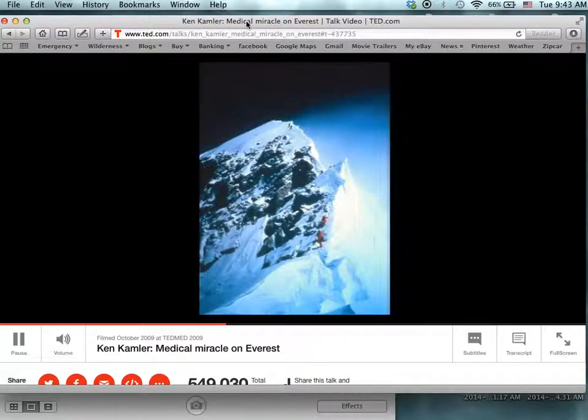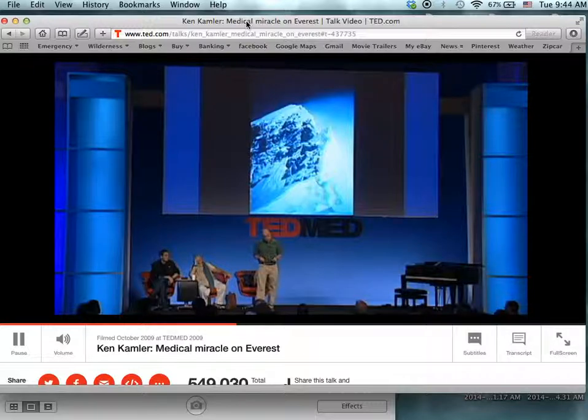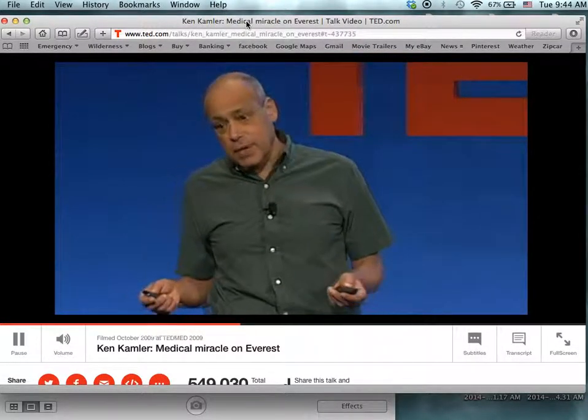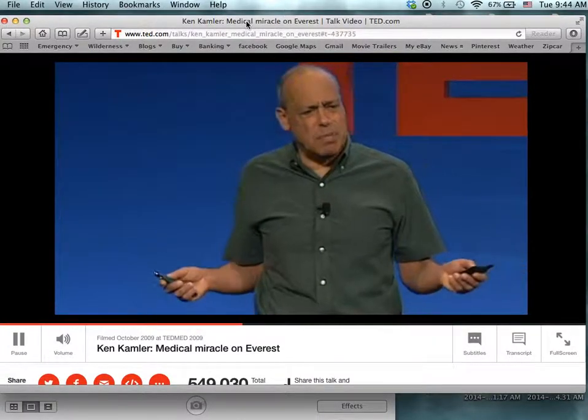We were in radio contact with some of them. This is a view taken along the summit ridge. Rob Hall, we heard by radio, was up here at this point in the storm with Doug Hansen, and we heard that Rob was okay, but Doug was too weak to come down. He was exhausted, and Rob was staying with him. We also got some bad news in the storm that Beck Weathers, another climber, had collapsed in the snow and was dead. There were still 18 other climbers that we weren't aware of their condition. They were lost. There was total confusion on the mountain.